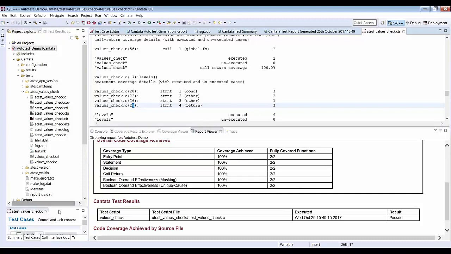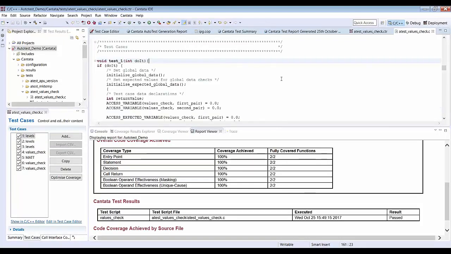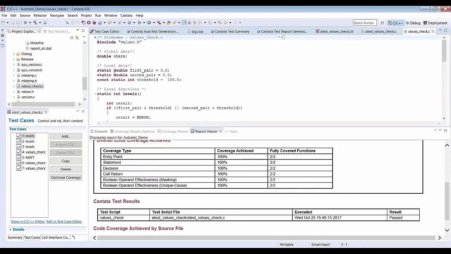So for white box testing, Cantata, if I just go into C++ editor again for the script, you'll see things like access variables. This is part of the instrumentation of Cantata. If I actually open the code in the project, you'll see, values check, there you go. These are static doubles, first pair and second pair.